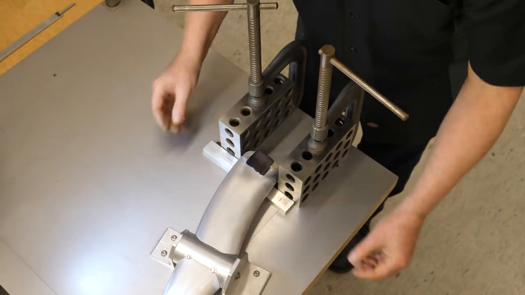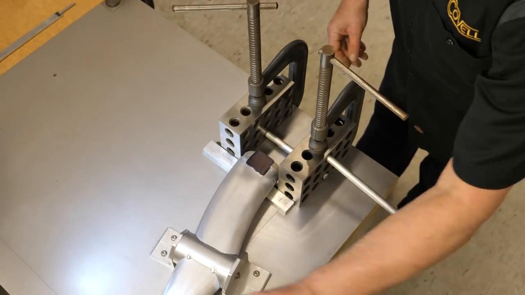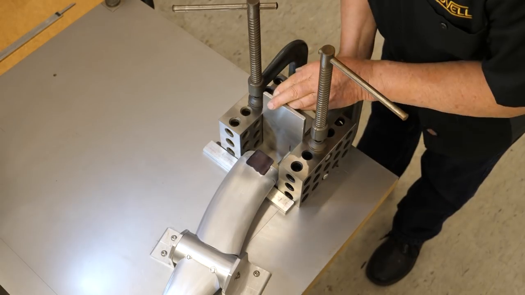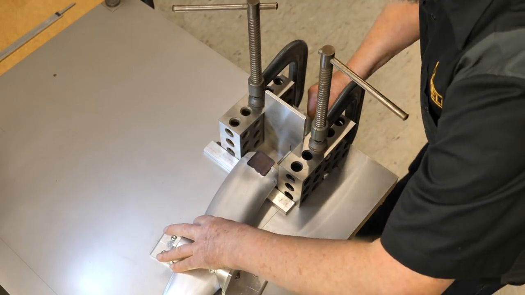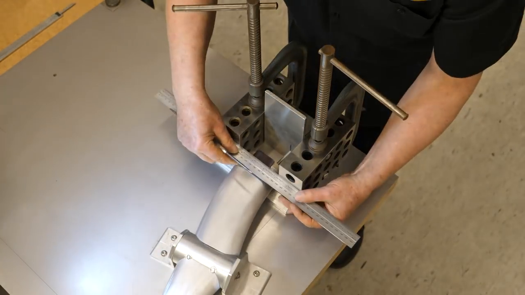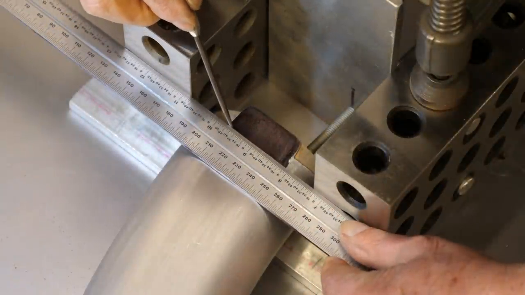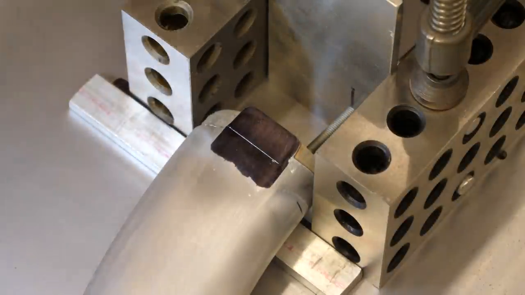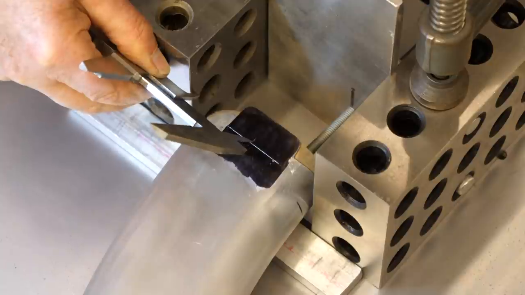I'm using threaded rod to push the monocoque tightly against the shock housing. Now I can mark the vertical center line of the cut, parallel with the blocks, and I'll use a dial caliper to measure the center right to left.